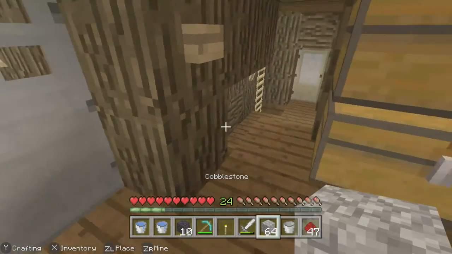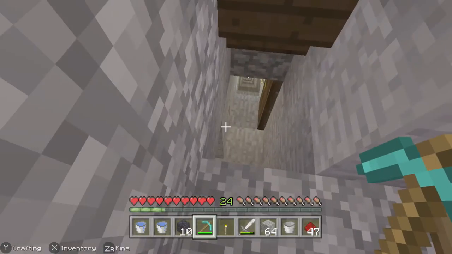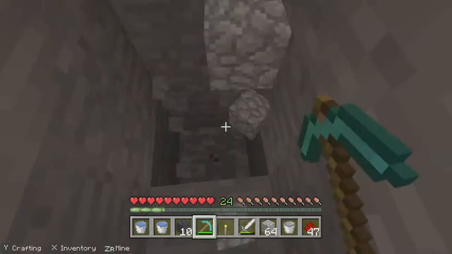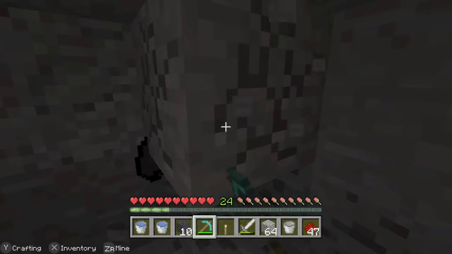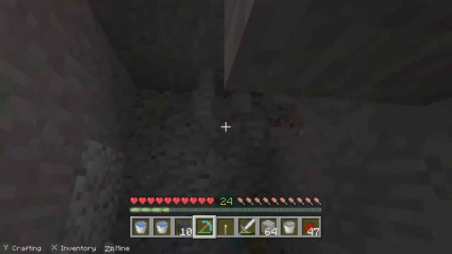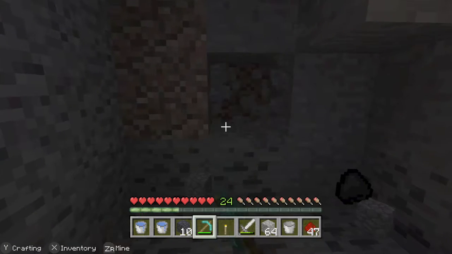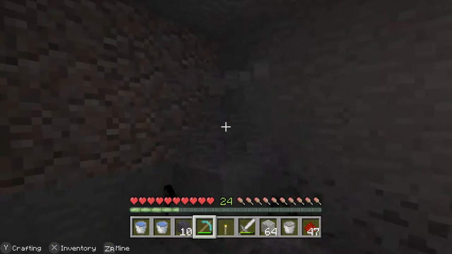Alright. I'm going to make a temporary Nether portal. I guess I can just make one. I'll just dig down through here and turn this into a little spot. This will be my temporary place to put it. The reason I'll put it lower is because I don't want to hear the Nether portal sound when I'm just playing. Okay. Come on.